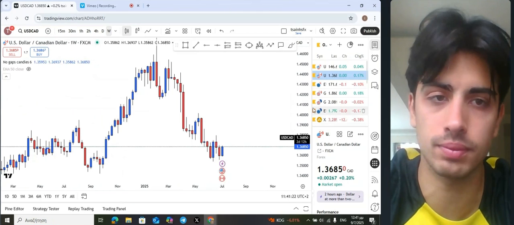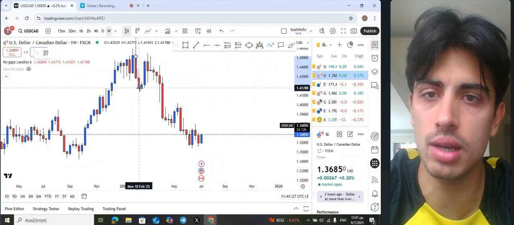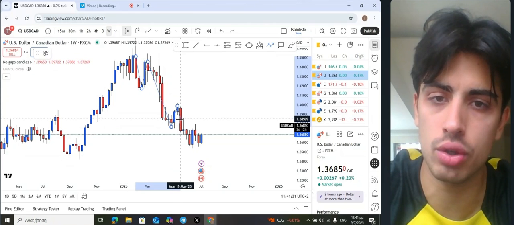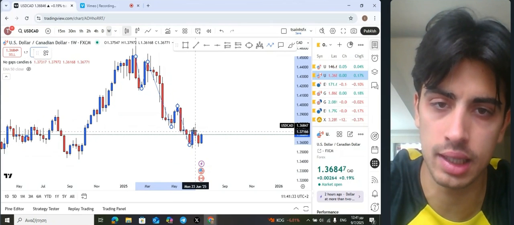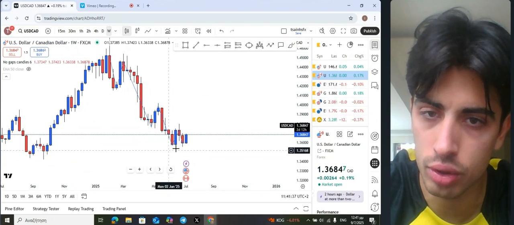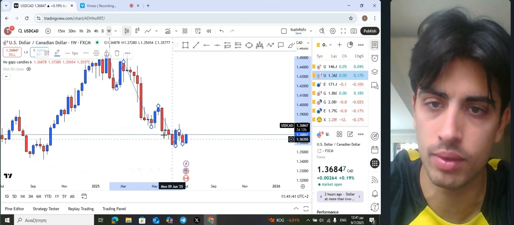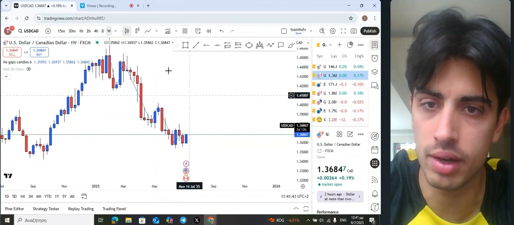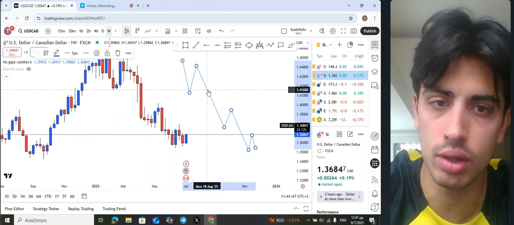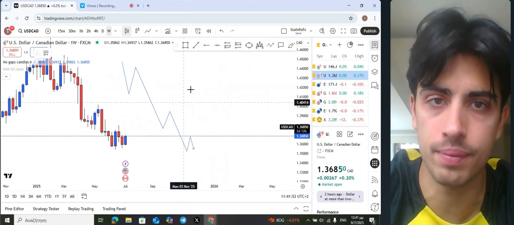So every time, this is mandatory. Every time, just start, take your tools and draw exactly where the body stops. Remember, when the body closes, not the wicks. You have to be very careful with that. So you take it off, and then you see what do we have here.